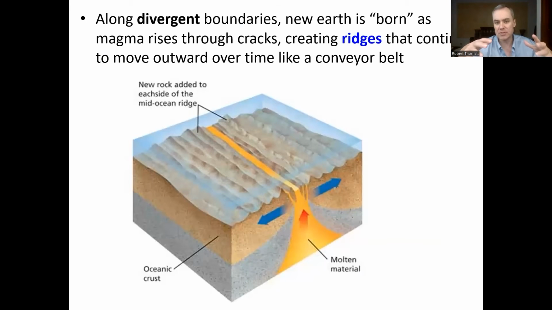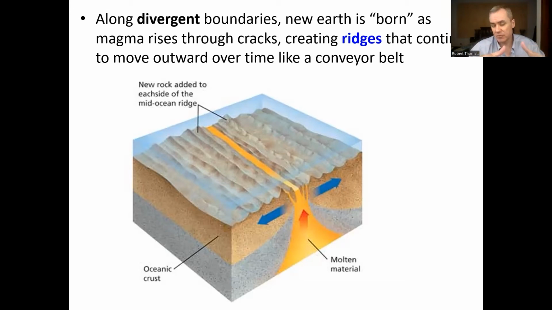Here's a great diagram that shows that. You see the magma coming through the cracks in the middle there at the diverging boundary, many different cracks. And then as it comes out, it forms those ridges. But because the plate is diverging, see the two arrows going apart, it's carrying the ridges with it away from the boundary. So you get more and more and more ridges like on a conveyor belt that just keeps moving and moving, adding and adding more ridges to it.